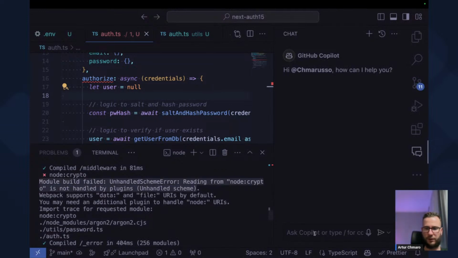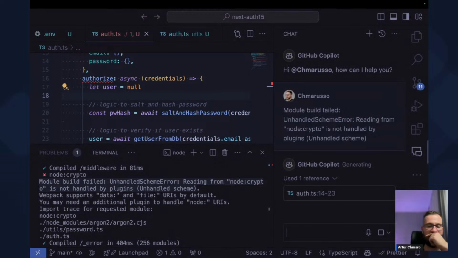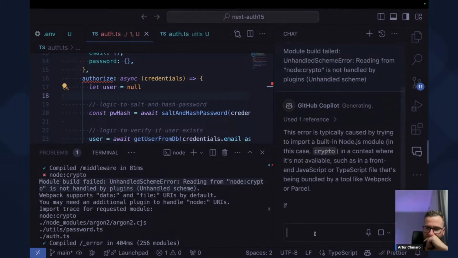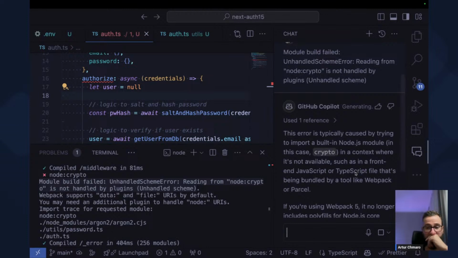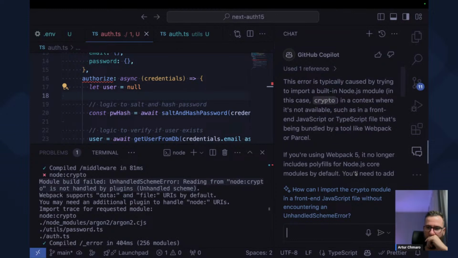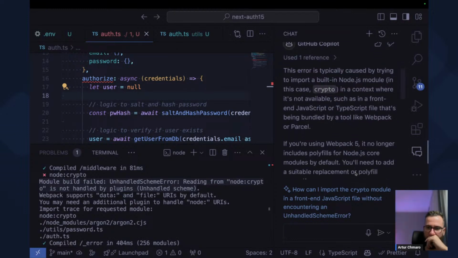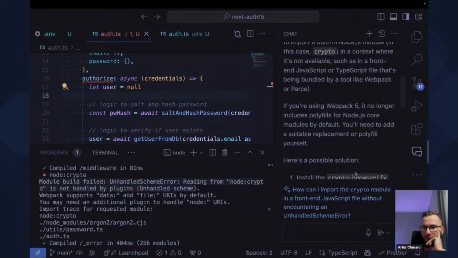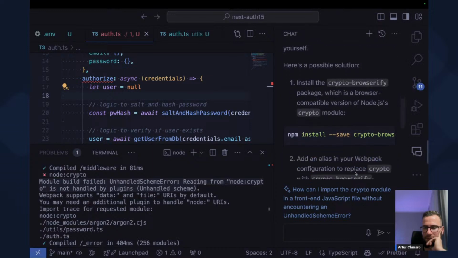This error is typically caused by trying to import a built-in Node.js module, in this case crypto, in a context where it's not available, such as in front-end JavaScript or TypeScript files bundled by a tool like Webpack or Parcel. If you are using Webpack 5, it no longer includes polyfills for Node.js core modules by default. You need to add a suitable replacement or polyfill it yourself. Interesting.